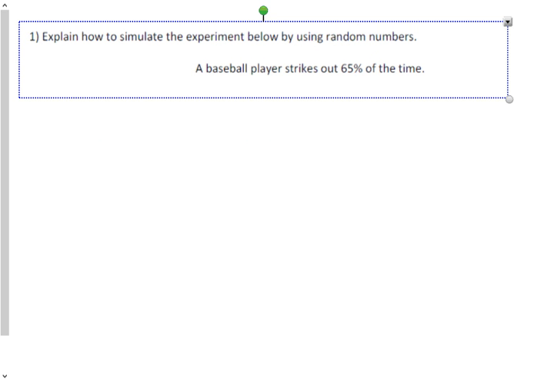Now, our last part of this is going to be actually doing a survey. And we're only going to worry about doing a random number survey. So a random survey, the one that is the most difficult to do, we're going to try to figure out. And what we're going to do, we're going to set up little scenarios and explain how to simulate an experiment using random numbers.